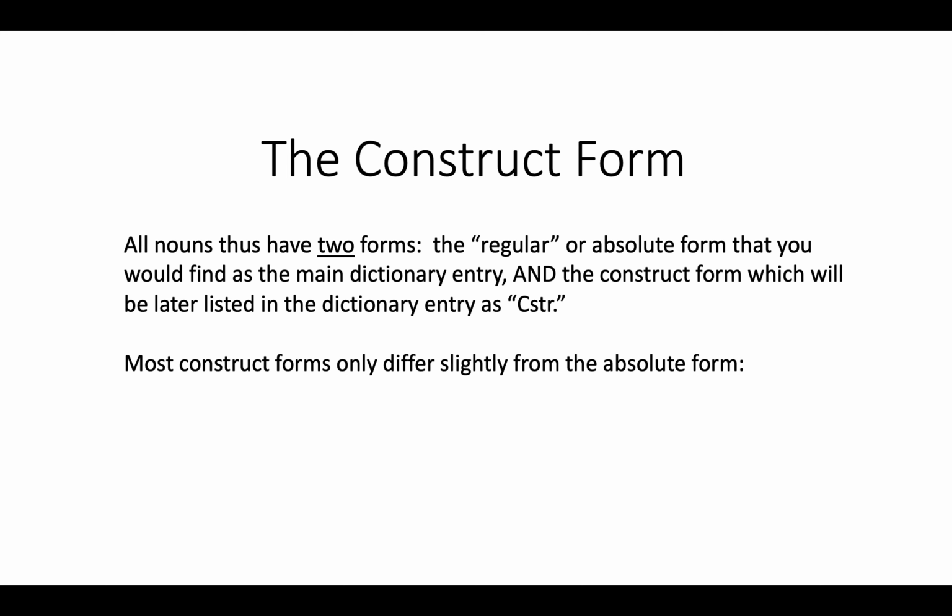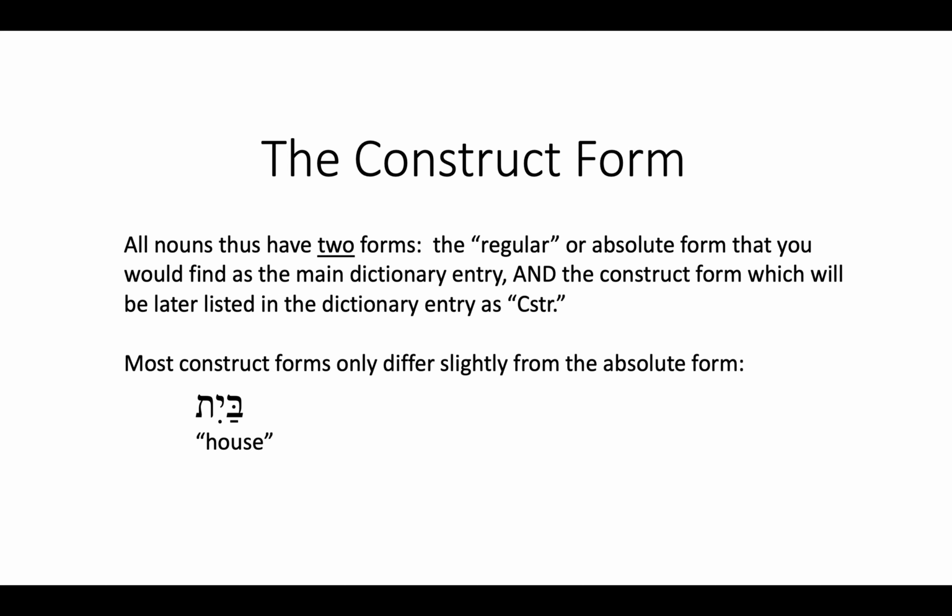The fortunate part is that most construct forms only differ slightly from the absolute form. So they're not really all that difficult to differentiate. If you see a word and it's in construct, it's not too difficult to get back to the regular form of the word that you need to look up in the dictionary. So let's look at a simple example.